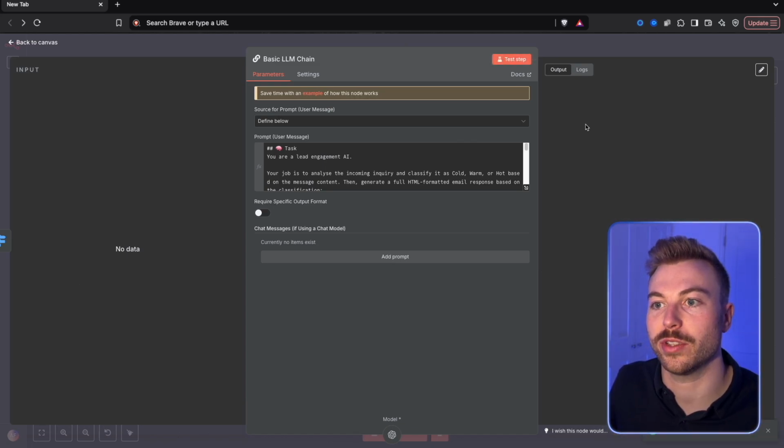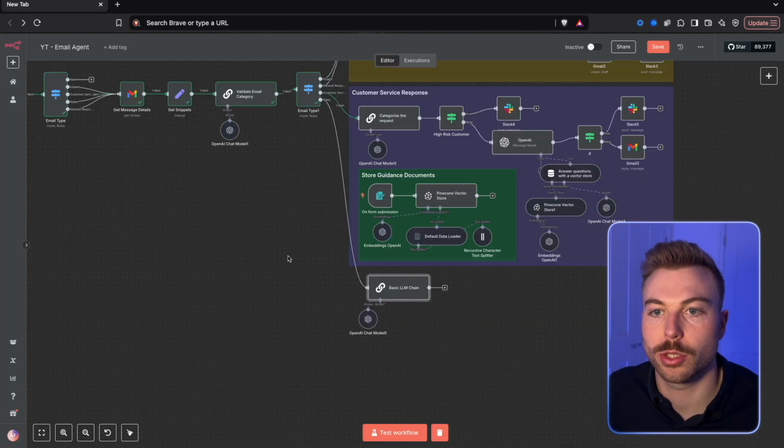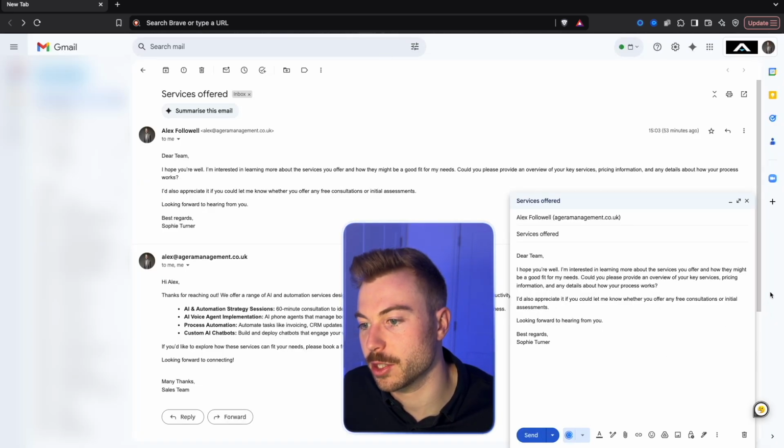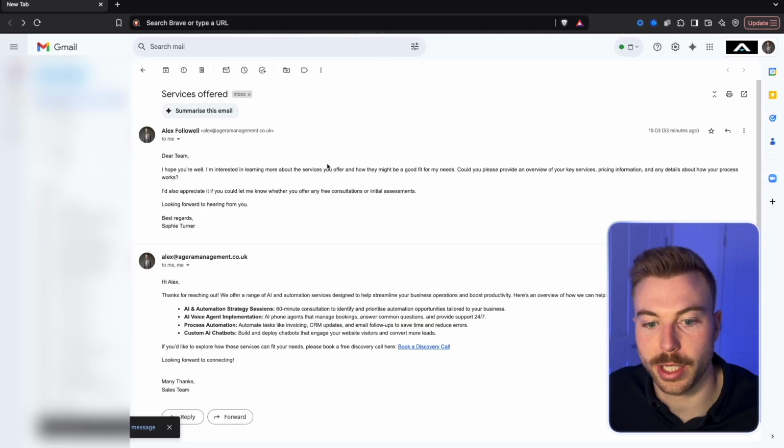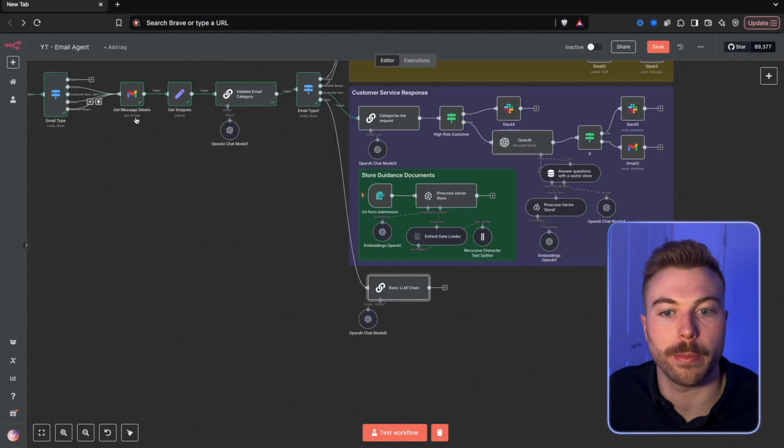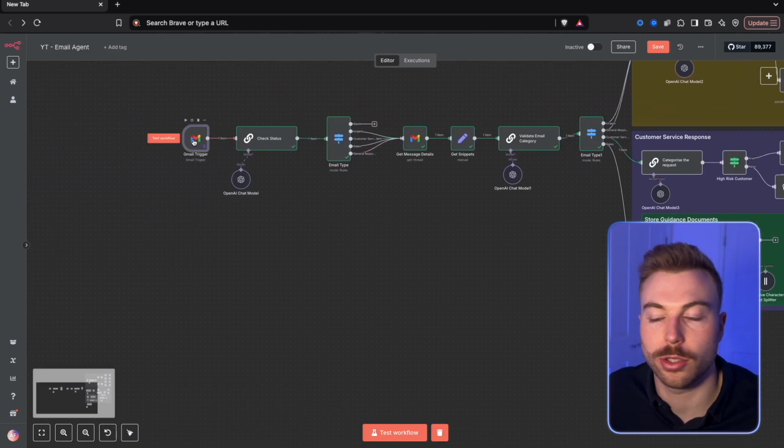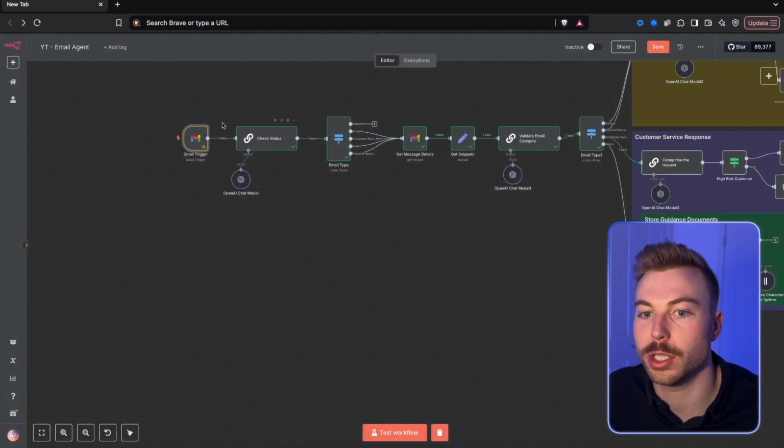But again, we need to have sales information coming through. So what we're going to need to do is come across to our emails. As you can see, I've got an example in the bottom here. We'll send this off, we'll come back across. Now we're going to need to unpin this and we're going to retest the data.